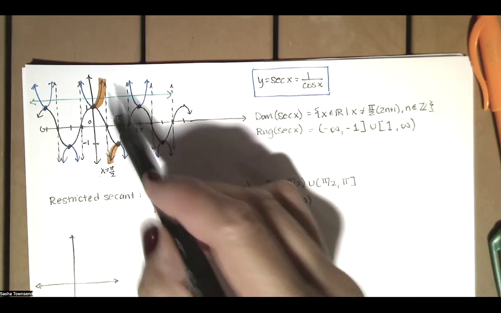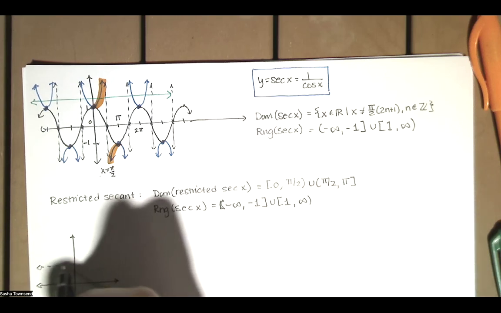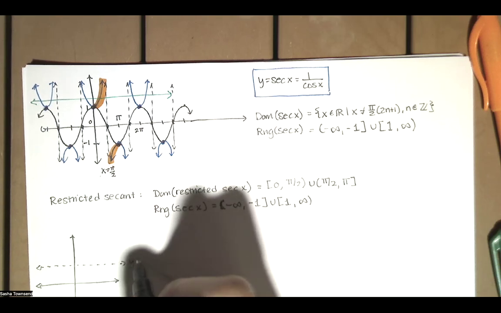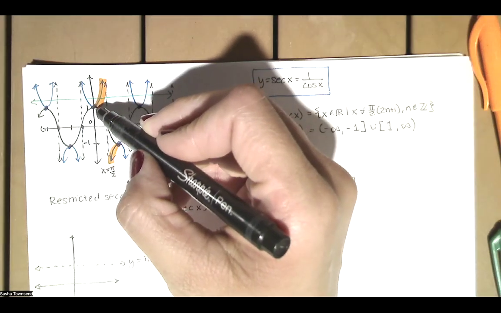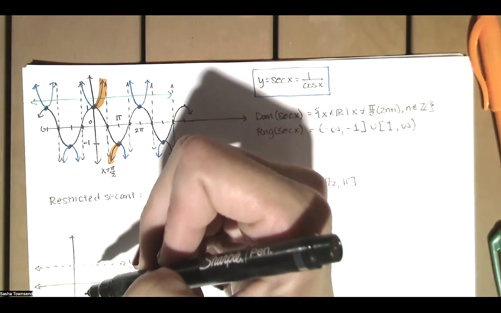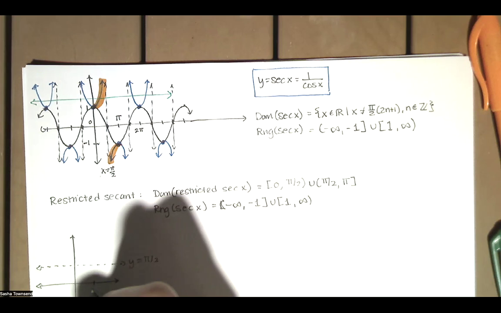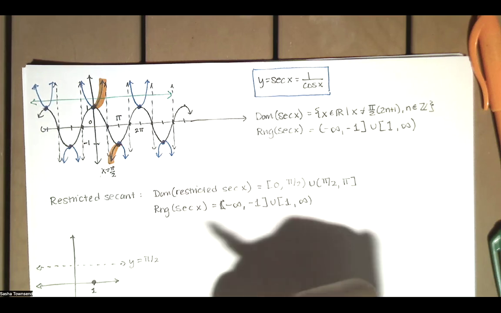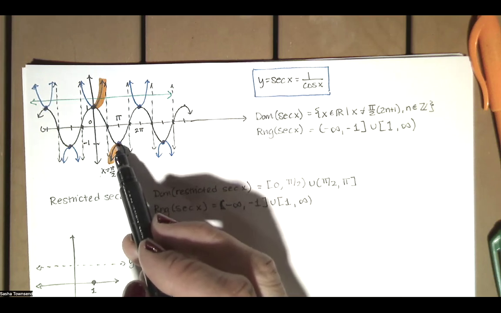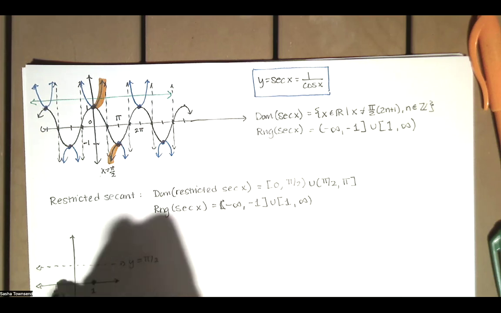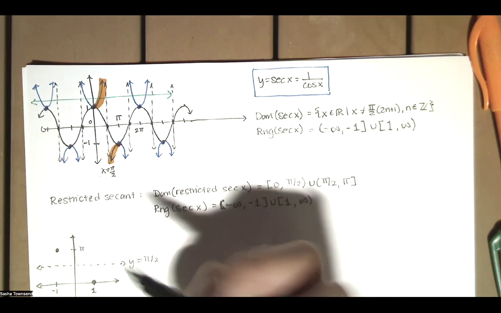Now this graph has a vertical asymptote x equals pi over 2. So when we switch the roles of x and y, our graph will have a horizontal asymptote y equals pi over 2. And on this graph, when x equals 0, y equals 1. On our graph, when x equals 1, y will equal 0. And then on this graph, when x equals pi, y equals negative 1. On this graph, when x equals negative 1, y should equal pi. So we have that point.